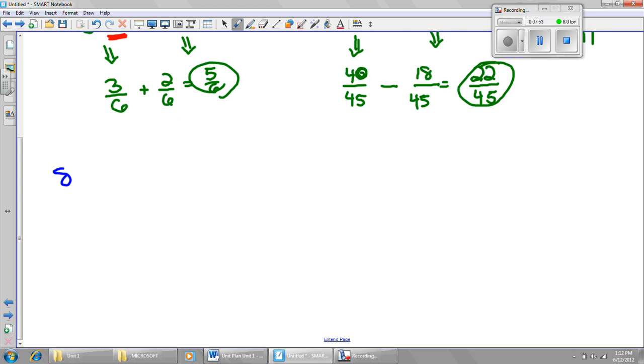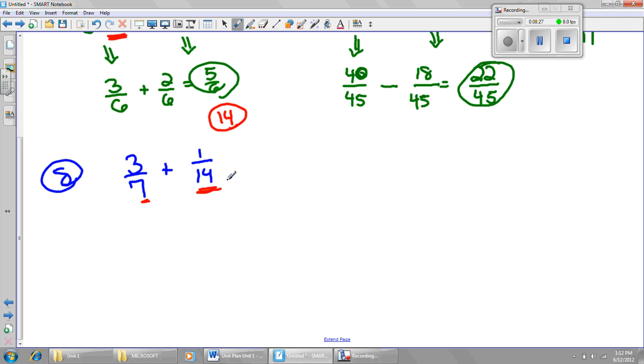Okay, this time, let's say we have something like 3 sevenths. And I want to add 1/14 to it. Okay? Because some of you are thinking you should always multiply your denominators together to get your LCD. That will give you a common denominator. It will not give you the least common denominator in every situation. So again, I'm going to count by the larger denominator, 14. And I'll stop because 7 goes into 14.